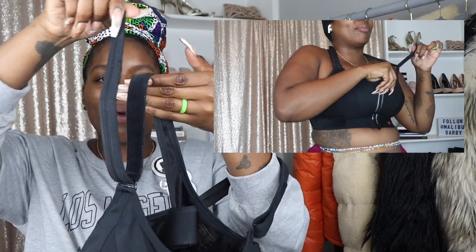And then, this is where it gets spicy. And this is where I was like, oh, they really are looking out for the big boobs. On the straps, these are adjustable. So this is Velcro. And you can literally pull this to make this top strap as tight as you want. So when I get in it, I literally pull it tight, Velcro them on the straps. So I love that because it is super secure. And you can feel that you're not going anywhere.